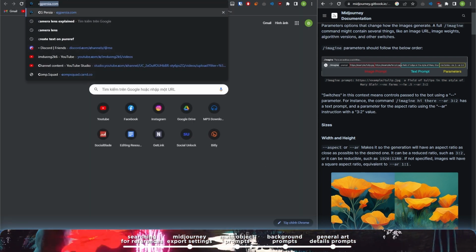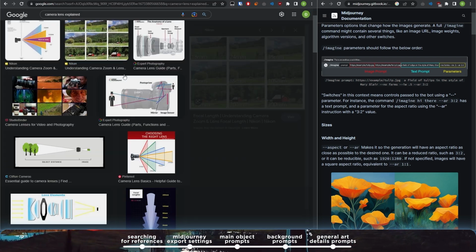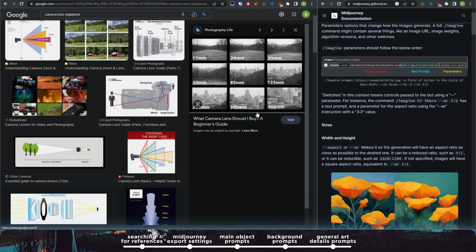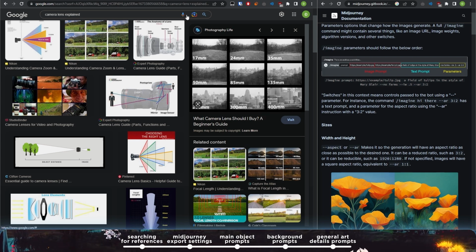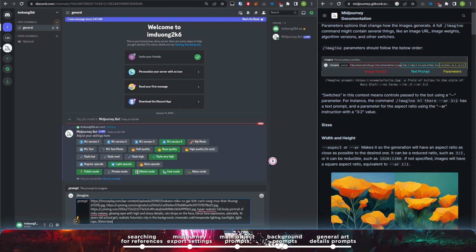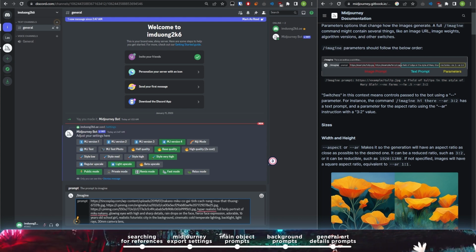Next, I'm going to talk about the camera lens. I'm going to explain it for you. It's basically this one right there. It's nice, showing you how close it's going to be like this, a little bit more detail. Here I'm definitely going to use a 30 millimeter lens, 30 millimeter is good. Camera lens.